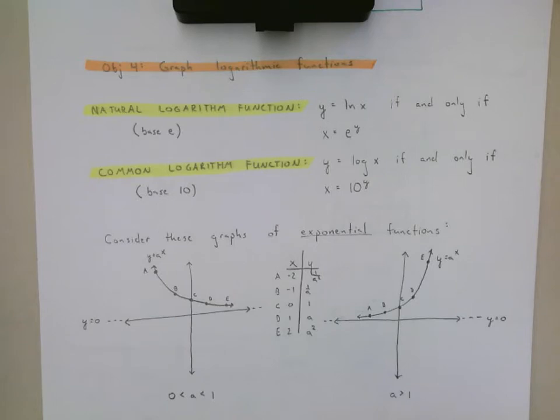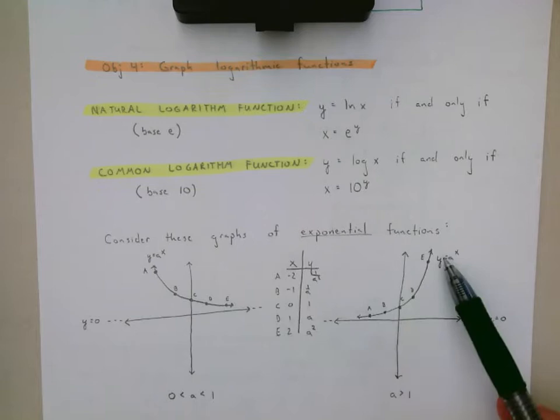Okay? These are both graphs of exponential functions. The one on the left is y equals a to the x power, where the base a is between 0 and 1. So that's a positive base, but less than 1. We've talked about how that gives us an exponential decay, and the function is decreasing. The other graph over here on the right is also y equals a to the x, but this is for bases where the a value is greater than 1. We talked about how this will be an increasing function, and this gives us our example of exponential growth.